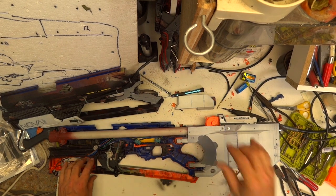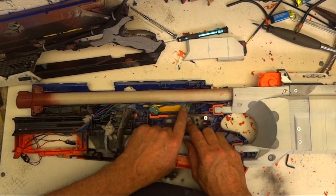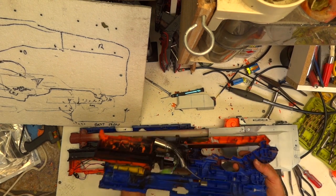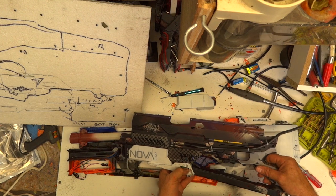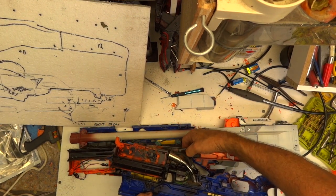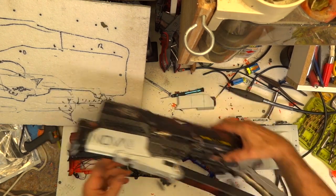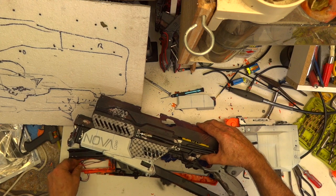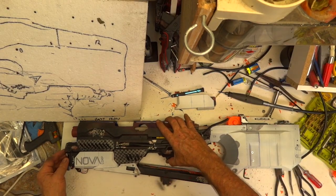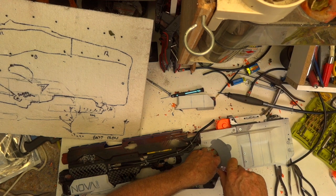Okay, final assembly. I've got my two switches there - pull the trigger back, first one activates the flywheel, second one when it's right back activates the conveyor. Blaster fire starts. Put my red dot scope in there with a side button there to activate it. My hoses - detailed the inside with some hoses either side, just hot glued them in place so you can see them through the side. Just at the last minute painted the switch and the trigger as well. I had to gouge out most of the battery box to get the 9 volts to fit in, but it works. There's a little bit of plastic in there to hold the switches and fill that hole on both sides.